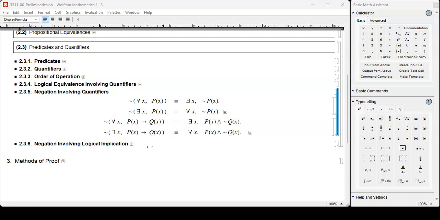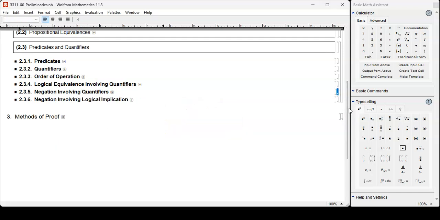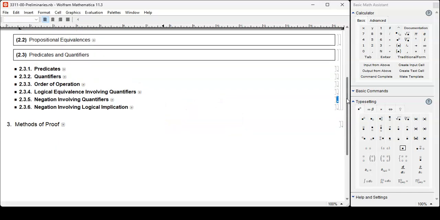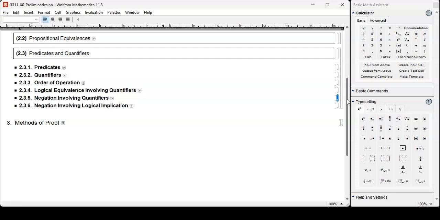Similar thing goes on. All becomes some, some becomes all, and you have to take appropriate negation for any kind of predicate, and especially for conditional, things can get a little bit trickier, but they appear a lot in analysis. Here in number theory, probably a little bit too, probably not as much as analysis, but they do show up.